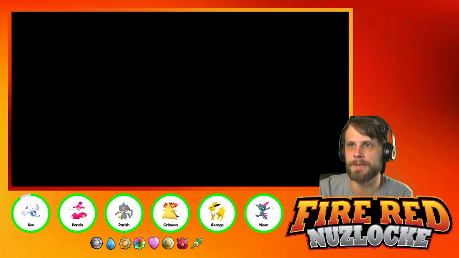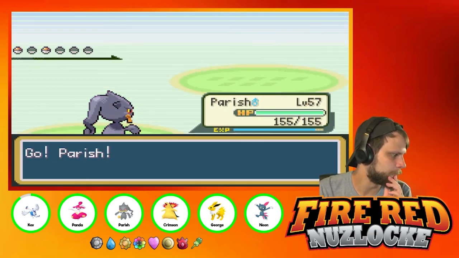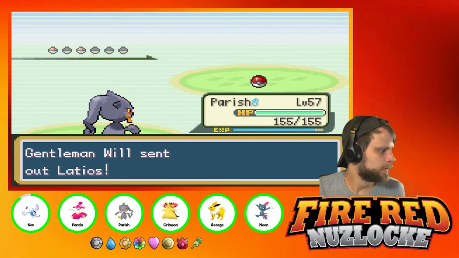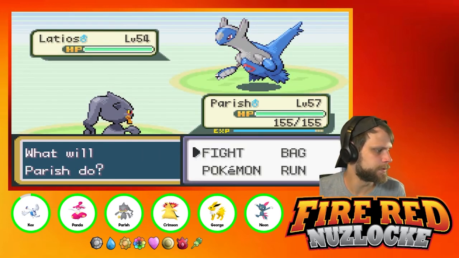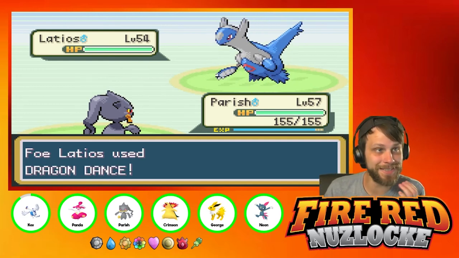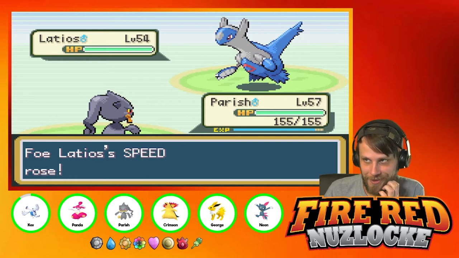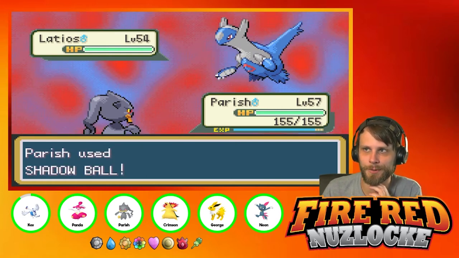Let's swap out to Parish. I don't know Dragon's resistance. All right, Ghost should be pretty good against it. So let's Shadow Ball. Dragon Dance! Oh no! Latios is scary, dude. Look at that sprite, too. That's a pretty cool sprite.